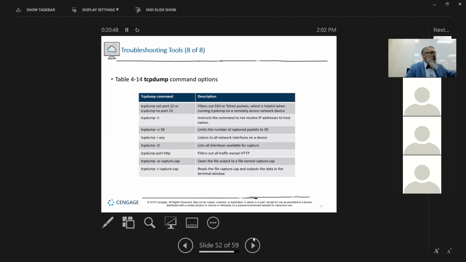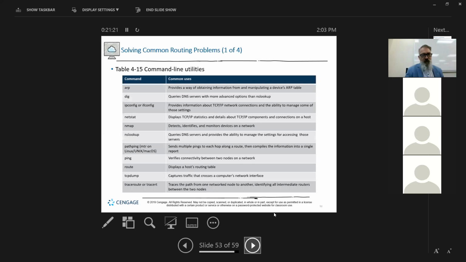And so here's a bunch of commands that go with tcpdump. As I said, we're not going to be able to do these on our computers at the moment because we don't have Unix or Linux. But if we did, there's some things that we could do. Wouldn't that be cool, right? Number of packets captured, filters out different types of packets. That'd be cool. Filter out SSH and telnet packets so people can't hack in and remotely control your network devices. This tcpdump -i any shows interfaces on the device. There's a bunch of things there that you can use with it.